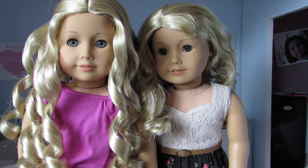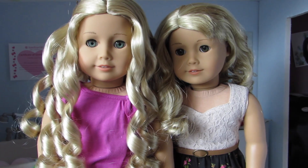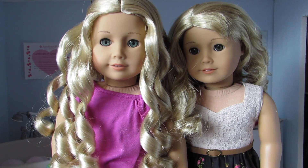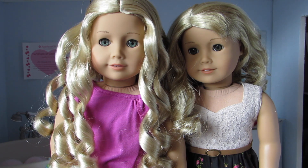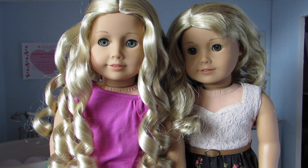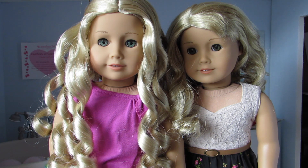I think that is pretty much it. I think they are both different enough to where you can have both, like I do, to be able to do this comparison for you. I hope this helped you decide whether you want both or not. I don't know any other dolls that I would compare them with, because they don't really look like anyone else, in my opinion.